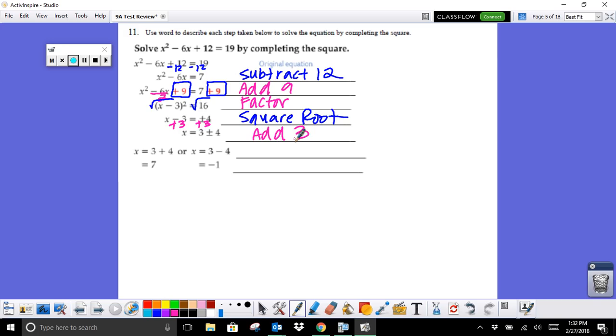Okay, I'm going to separate this. I told my class that I don't necessarily have to see these two things written out. I'm okay with you doing 3 plus 4, which is 7. But I'm going to go ahead and write them separately. You have to do 3 plus 4 to get 7, and you need to do 3 minus 4 to get negative 1. So you get your answers of 7 and negative 1. We're not going to ask y'all to write every single step on the test, but you do need to know how to complete the square.